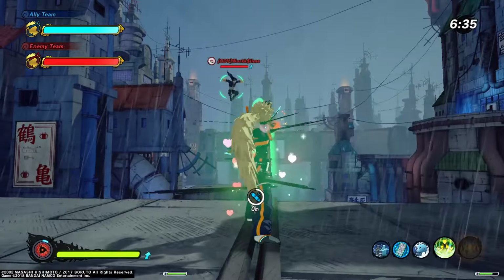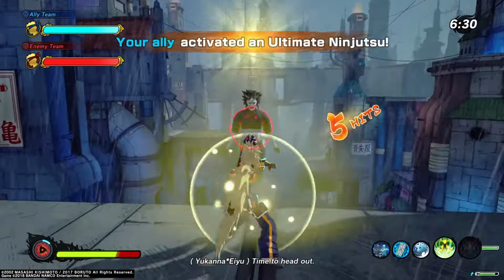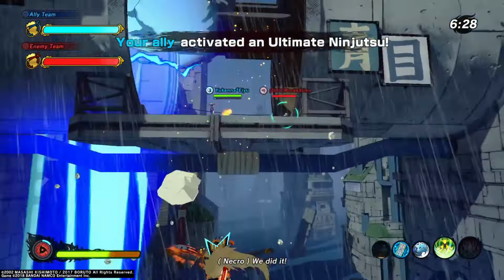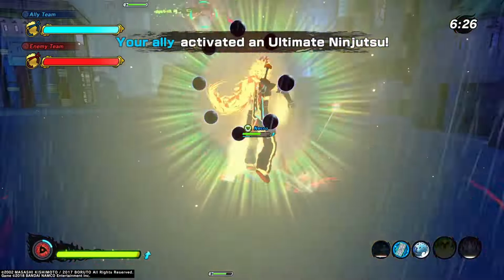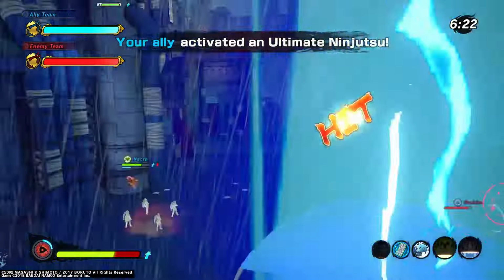So yeah, man, this weapon is exactly what the SS Plus weapon should be. It's a really good weapon, and it looks cool. The animations are very unique. And it's not completely breaking the game the way the Claw Edge did.